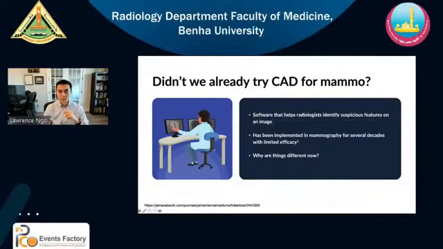As I mentioned before, the subset of machine learning called deep learning has had some more recent advances that have really increased the accuracy of a lot of these algorithms. And that's part of the reason why we're hearing so much more about this next generation of artificial intelligence algorithms being applied specifically to radiology. A big part of this advance has been the exponential rise in the amount of data that's available.